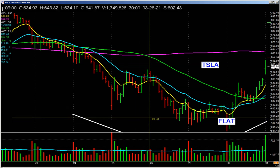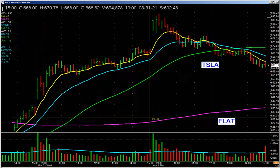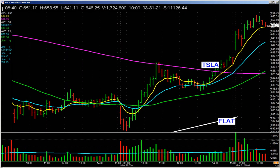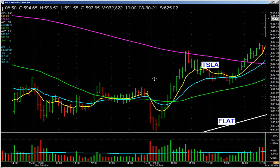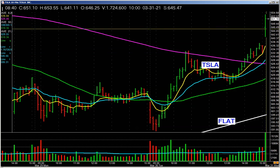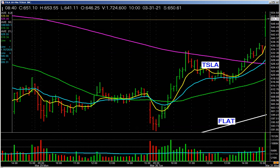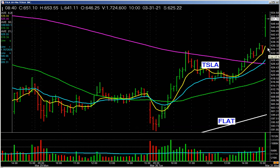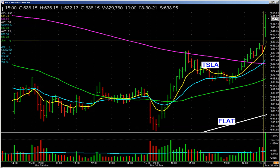We're going to take it down to 10-minute on 331. Which is back here. See where it says 331? That's the first 10-minute bar, and it was a very strong bar, and it closed near the highs, and it did it on volume. So it satisfies all the constraints. It makes sense on the day chart, and it makes sense on the 10-minute chart.